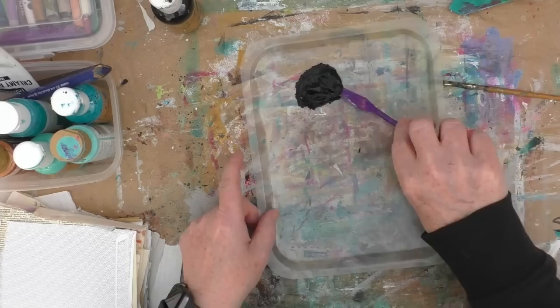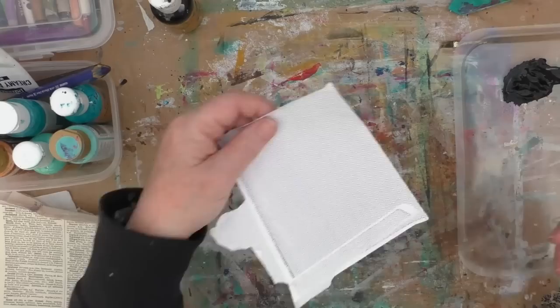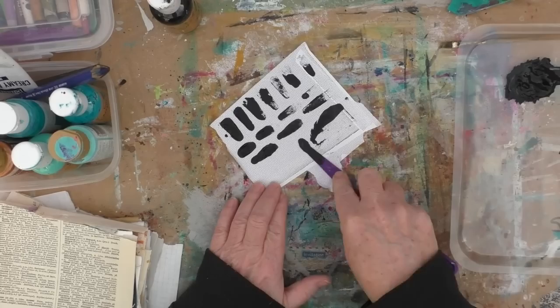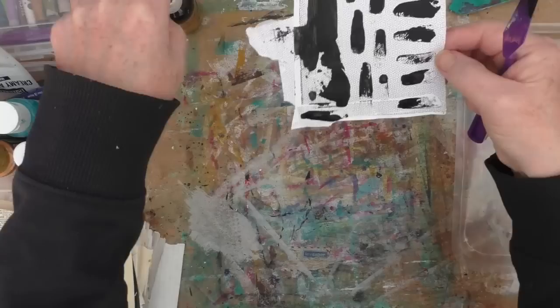You could use ink even for this. You could use watercolours if you wanted, though when you go to use them in future, once they get wet, you know, they might spread a bit, but don't worry about that. So all I am doing here is making marks, because all of these are going to be interesting in collage in future.